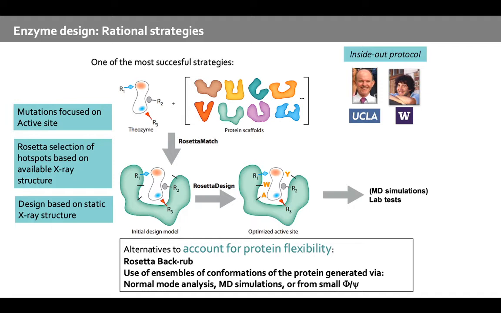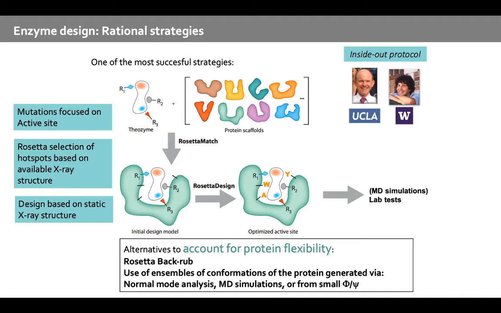And the original idea of the inside-out protocol. Usually most of the attempts to design new enzymes are mostly redesigns, in the sense that you start with an enzyme that already has the catalytic residues that are of interest for you, and you introduce some mutations to it to make it more active for the other substrate or for whatever.